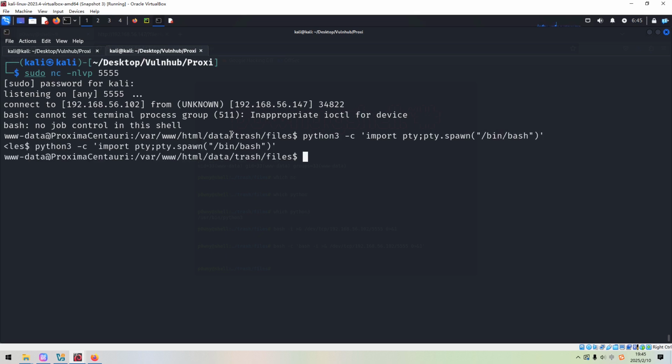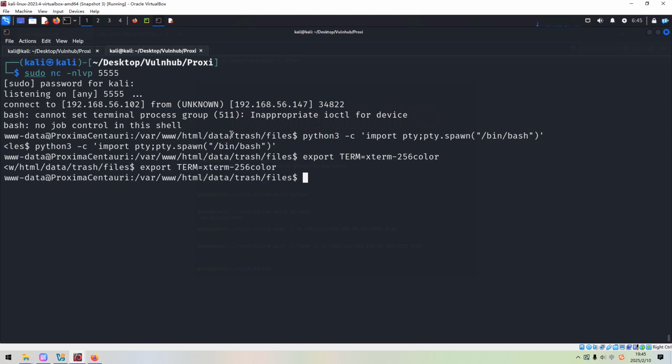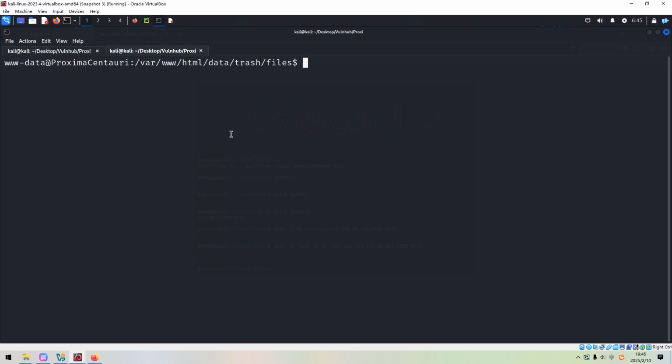Okay, so next, also we can define the environment variable TERM, and then we can clear screen when necessary to get a bigger space. For example, we can run the clear command.